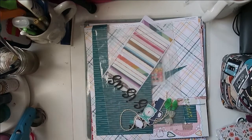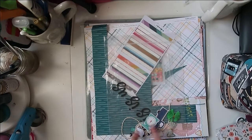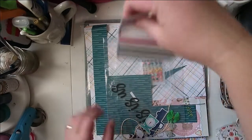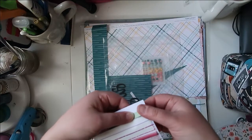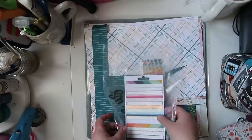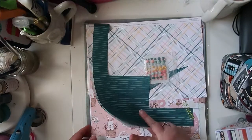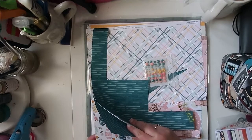They're all kind of mixed up and the papers are all over, and I'm totally okay with that because it means I'm using them. I got some of the little ephemera pieces used up from in here. I got quite a few of the strips, these are kind of like cardstock, but they look like washi strips. I got quite a few of those used up. Let me see if I can pull out the full pieces of paper that I have left.